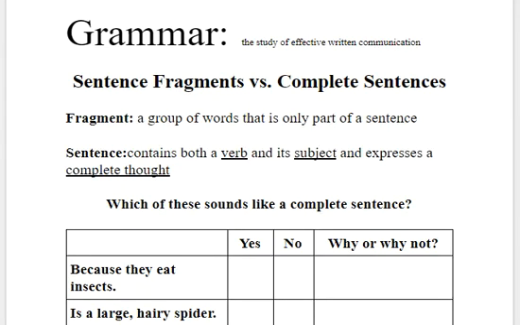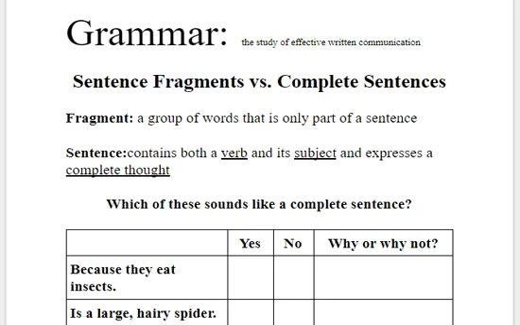Obviously, a big part of editing is grammar. So one grammar concept that is crucial that we go over together is sentence fragments. It's one of the largest issues with student writing that I see, is that students tend to write in sentence fragments. We can think in sentence fragments, and we speak oftentimes in sentence fragments, and nobody bats an eye, and it's not a big deal.